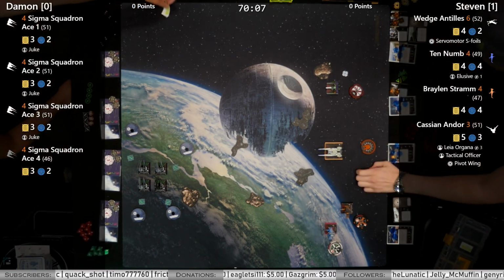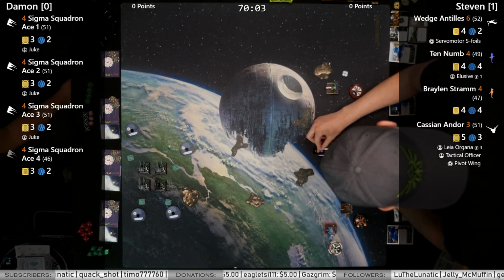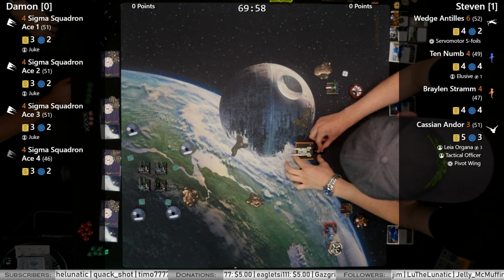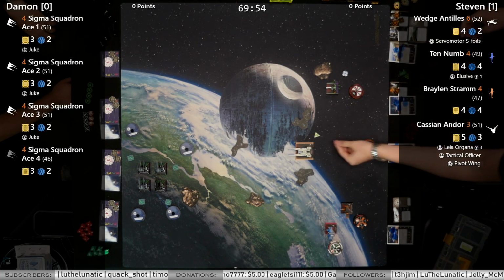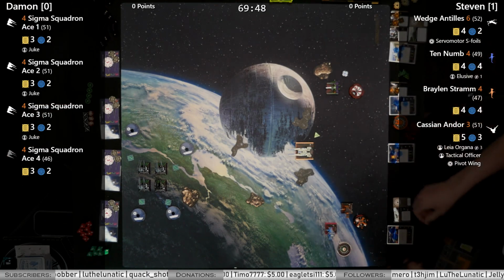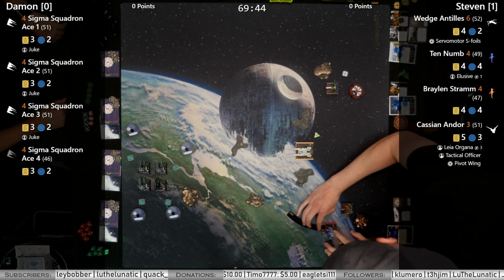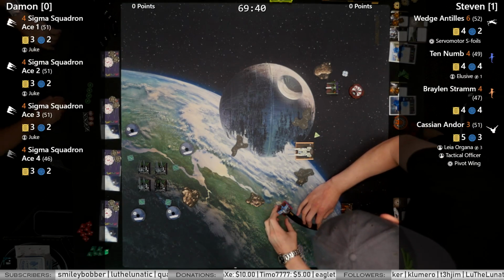Let's see if he banks or goes straight. So he goes straight one, and he's got plenty of room between himself and the debris in front of him to bank next turn, if that's where the Phantoms go. Here's a three bank for the B-Wing.